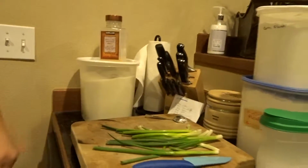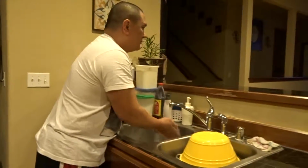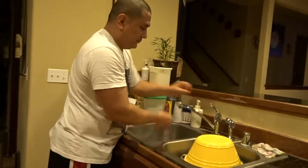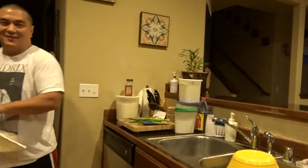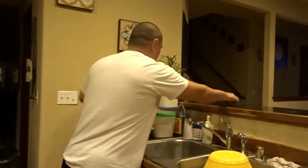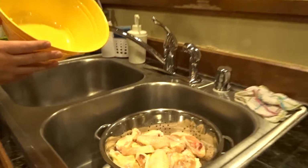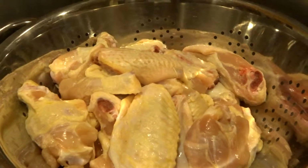So, basically, what you need to do is wash your hands first. You gotta have clean hands. One second. Now I'm good. I gotta take my ring off since I'm gonna get dirty. Okay, first of all, you need to wash your drumettes. These are already pre-washed, so they're just drying out here in the sink right now.